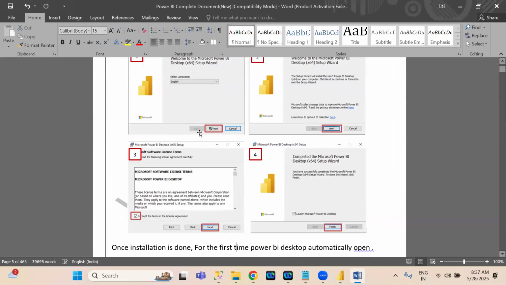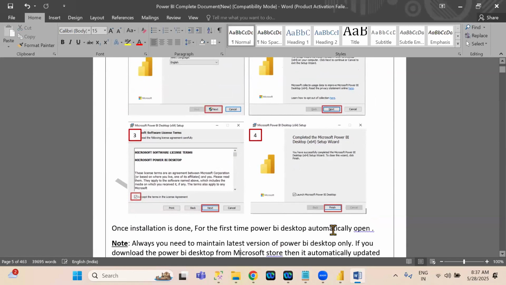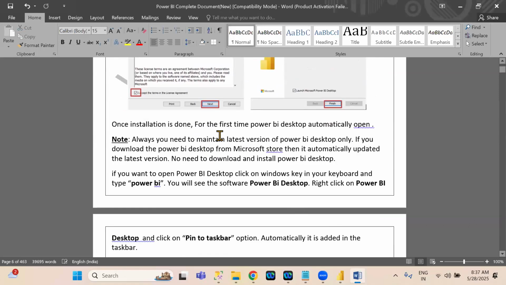What is the first option? Next, next. Here you have to check this box and click on next. The final step is finish. Understand? Once the installation is done, Power BI Desktop will open automatically for the first time. Did the application open automatically or not?